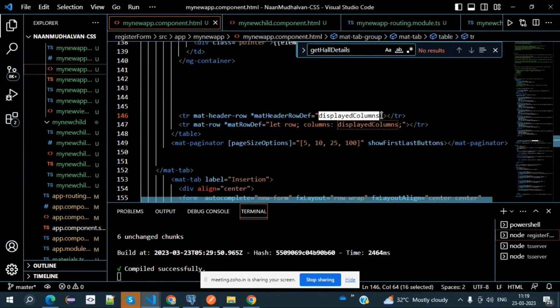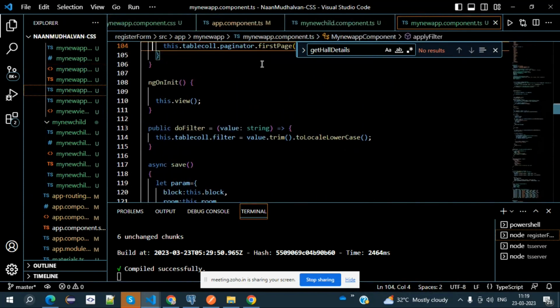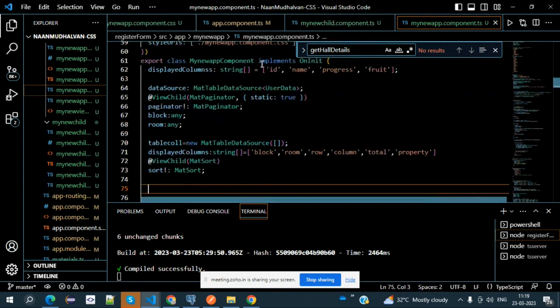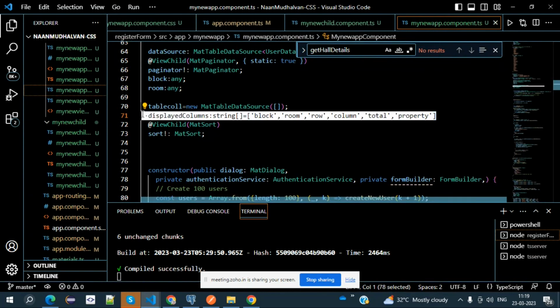Which attributes are supposed to be displayed? Which header column definitions have to be displayed? That should be mentioned in the displayed columns. So here I have mentioned the details. Displayed columns: block, room, row, column, total, property. So these values will be displayed at that place.